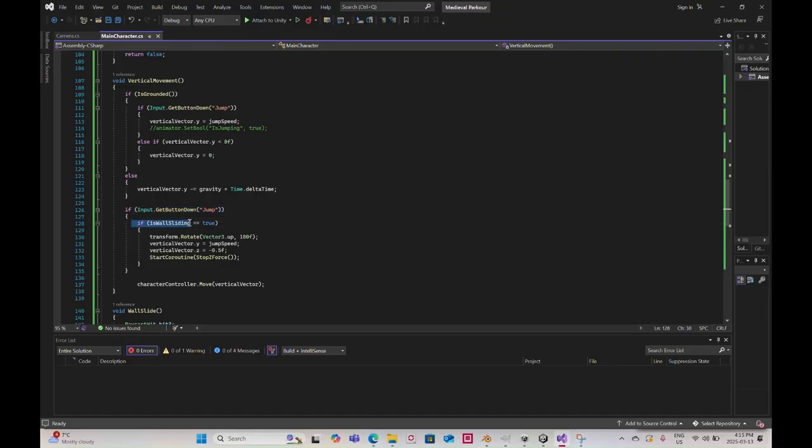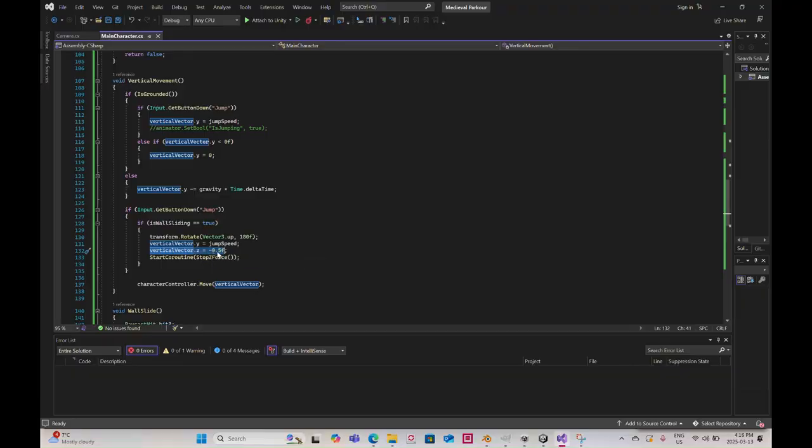If is wall sliding is true, then I'm going to use this to flip him around, facing away from the wall. And like the regular jump, I'm going to add vector y in the up, but I also need to add a vertical vector in the z, and I gave it a minus 0.5 force, so he's going up but also away from the wall.